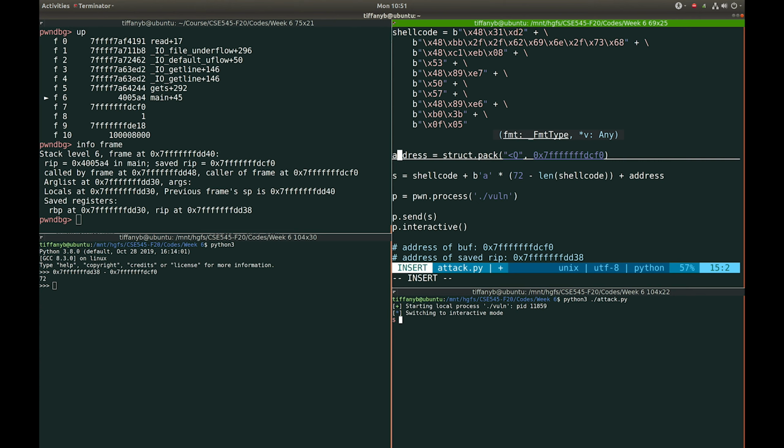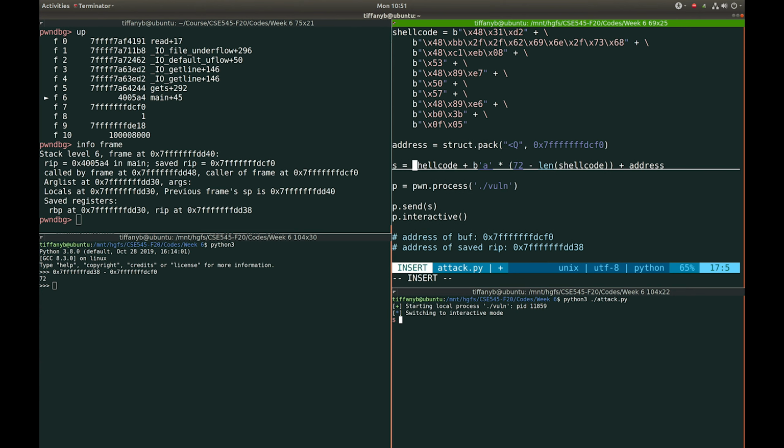So now we have the address, we have the shellcode, and the rest is the padding. Right now, I'm just putting arbitrary characters such as the letter A in between the shellcode and the address to fill the padding. The way that I decide the number of letter A's is to take 72, which I calculated over here, the distance between the saved RIP and buff, and then subtract the current length of the shellcode because I want to take this part out.